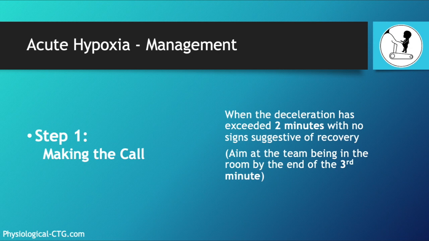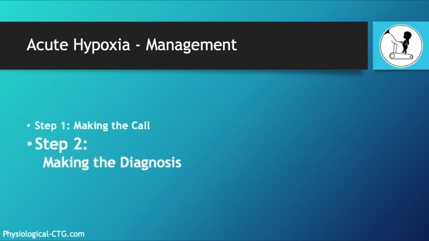If there are obvious signs of an irreversible cause, for example, you can see evidence of an abruption, or you can see the cord prolapsing through the vagina, or if you are aware that this fetus already had reduced variability and cycling before the deceleration started, I would not suggest that you wait for the 3 minutes before you pull the emergency alarm. Once the team is in the room, we now need to make the diagnosis. Not of acute hypoxia, as that is pretty obvious from the prolonged deceleration, but initially of the cause of why the hypoxia is happening. You are trying to figure out whether this is a reversible cause or an irreversible cause.